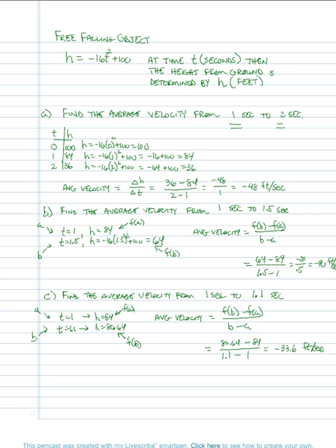And notice it's a very short time interval, just between 1 and 1.1. So what's happening is that we're seeing that the smaller we make the difference in time, the closer the two times get together, then what we're actually getting close to is finding out the velocity that we're at exactly at 1 second. I mean, the average between 1 and 1.1 ought to be real near what the actual speed is when we're just at 1 second time. And that's kind of the idea of the next concept.